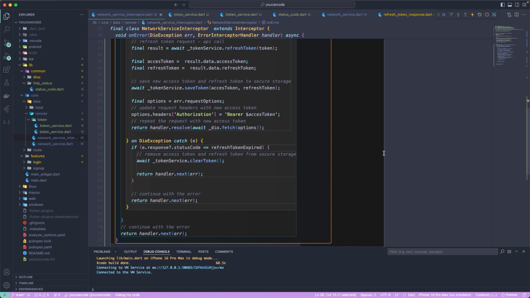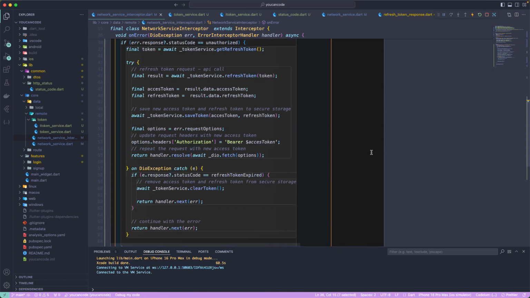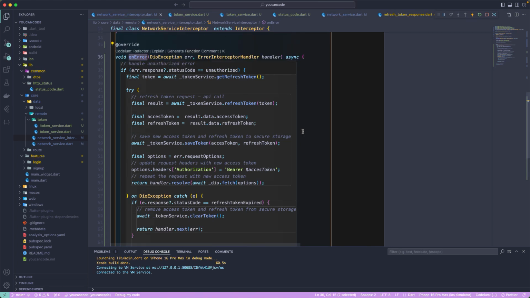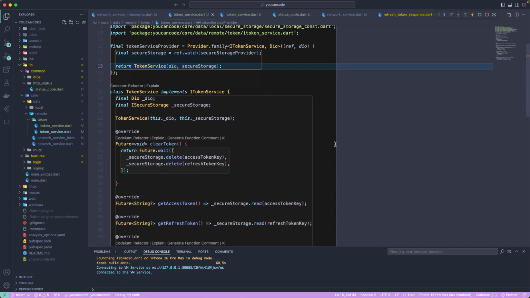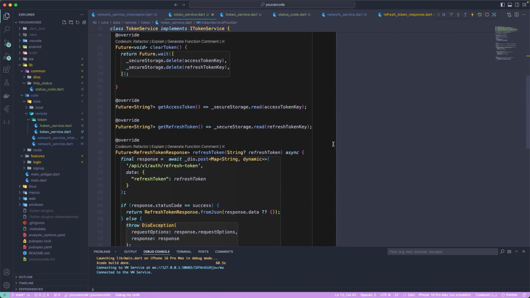But this class doesn't have the responsibility of refreshing it, accessing the token, or clearing the token. That we have already moved to a separate class which will handle all of the token related stuff over here, like clearing the token, storing the token, refreshing our token, and all of the stuff.